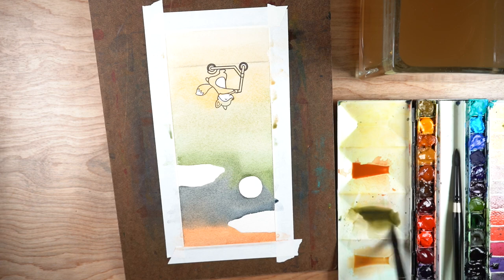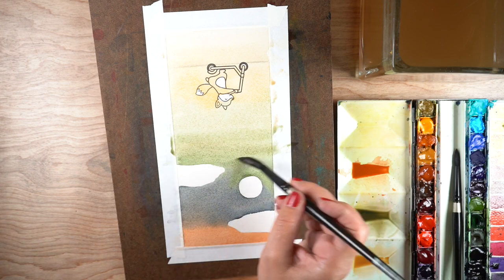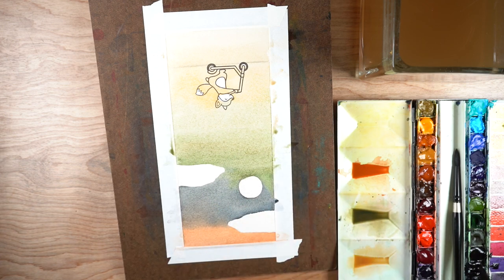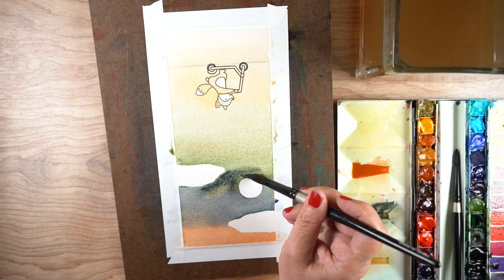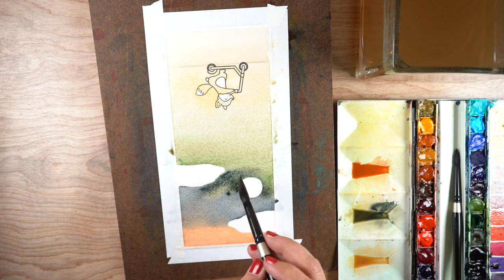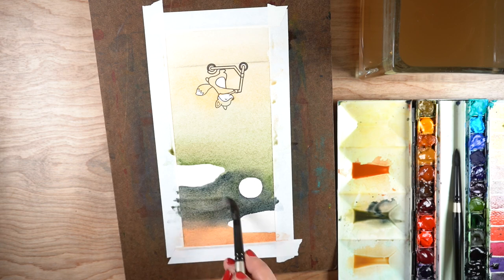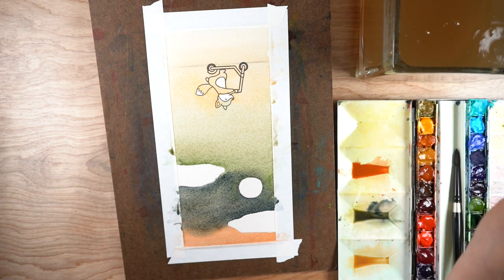I'm turning it upside down so I can get gravity helping me out to try to smooth some of this out, adding more color in the green area and then darkening my Payne's Gray blue-gray area with a mix of the colors. If everything's still wet you can still work with it, but if it starts to dry, do not fuss.